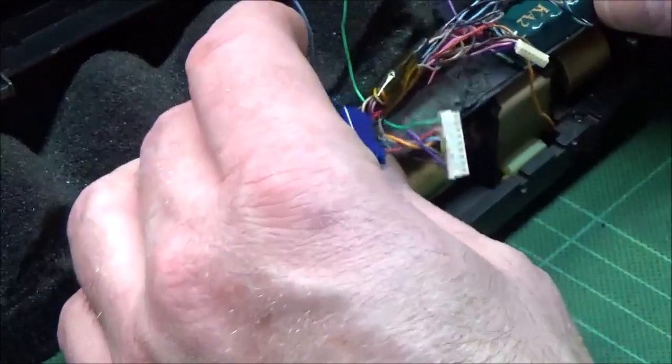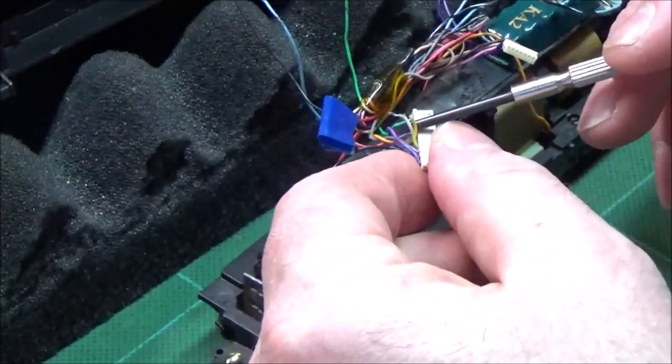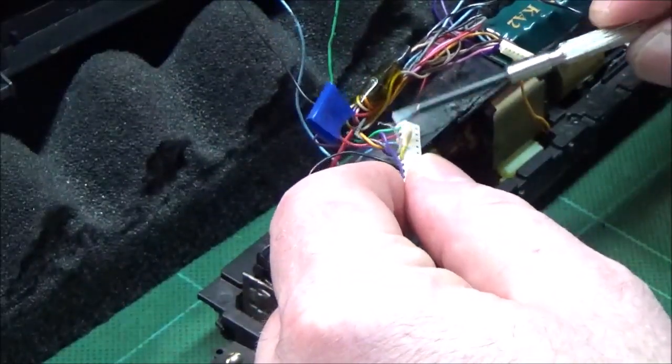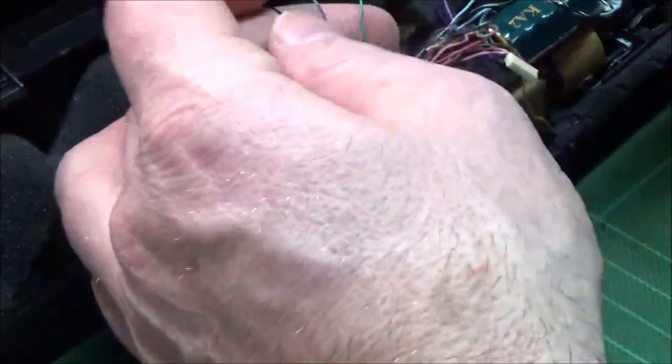And you'll also notice, I think I mentioned before, this is the first decoder install I ever did, and you'll learn as you move on. One of the things I did, I think I was testing it on a track, and somehow I ended up shorting out both the front and back headlights. So I rewired this one to use the green and purple wire. I think I used the green and purple wires to run the two headlights.